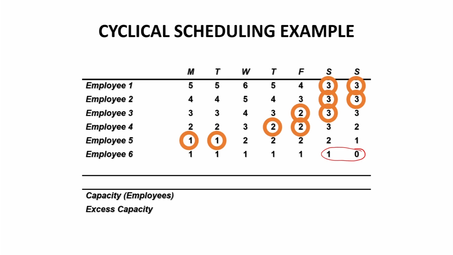Okay. So, after doing this, now this will become 0, this will become 0, this will become 0, this will become 0, but still I need 1 more employee on Saturday. So, employee number 7 also required here. Though he is going to work only for 1 day, we do not have the sufficient load for him on other days.